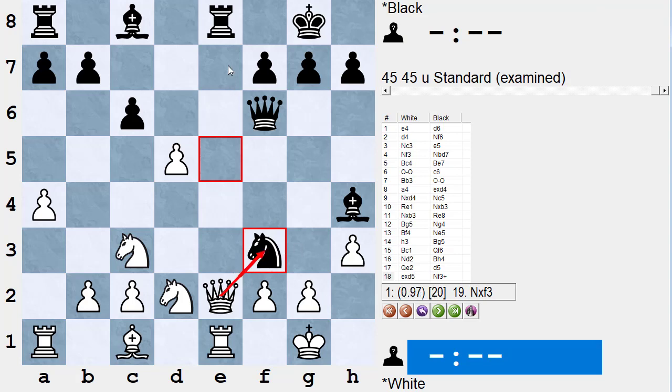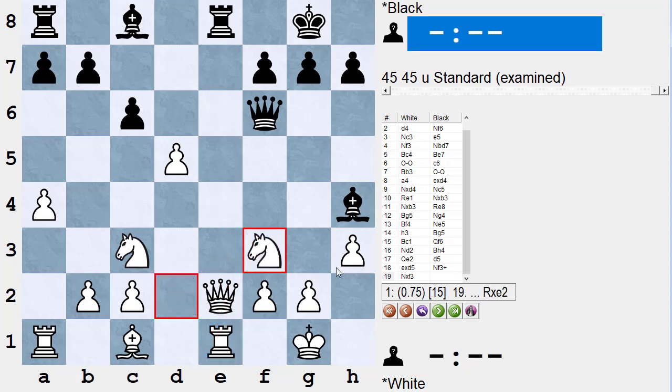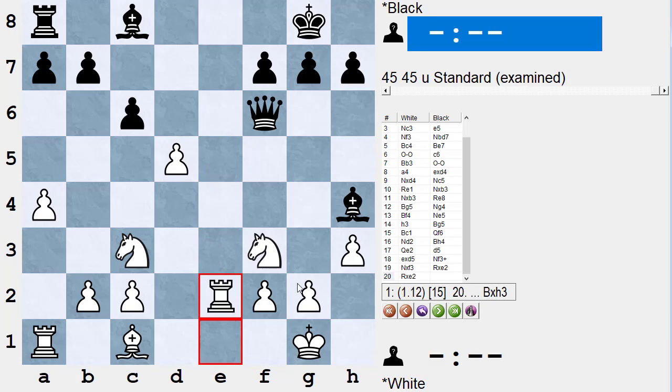Now, we can't take with the queen because rook takes rook check will win. So what we have to do is take with the knight. Now, white has a pawn and a knight. Black gets a queen, but white gets the queen back. So if we use Reinfeld numbers, if you looked at my video a few weeks ago where I did the average value of the pieces, we talk about those beginner Reinfeld values, which are queens are 9, rooks are 5, knights are 3, pawns are 1. White has a pawn, a knight, and a rook for the queen. Well, that's 9 versus 9. If we use more sophisticated numbers, it's not exactly even, but it's close.